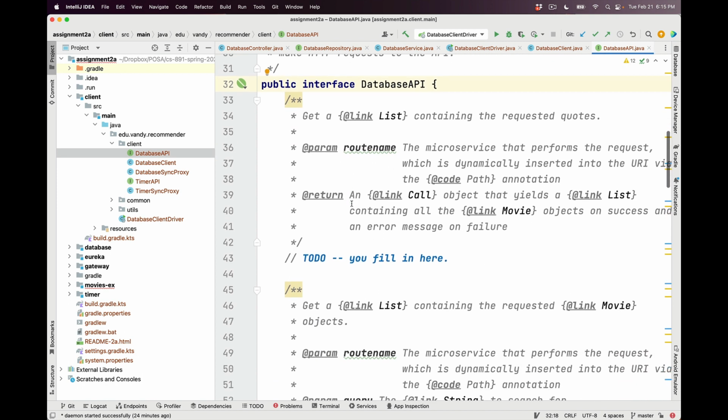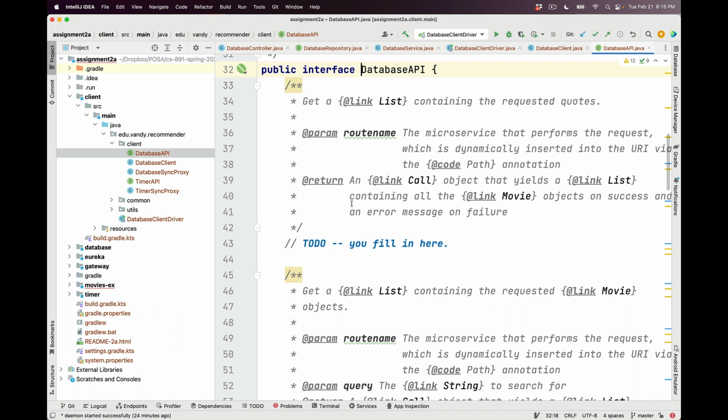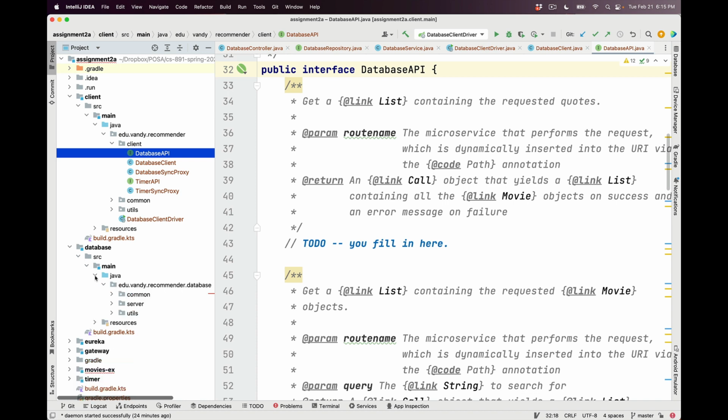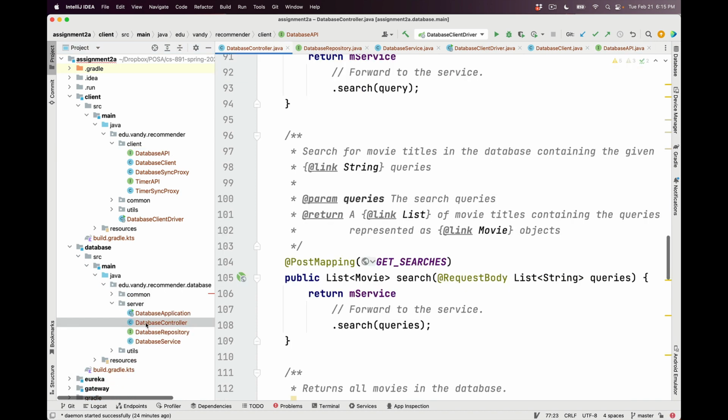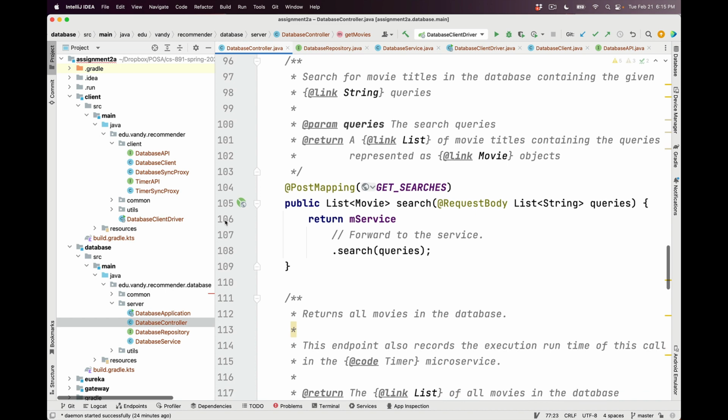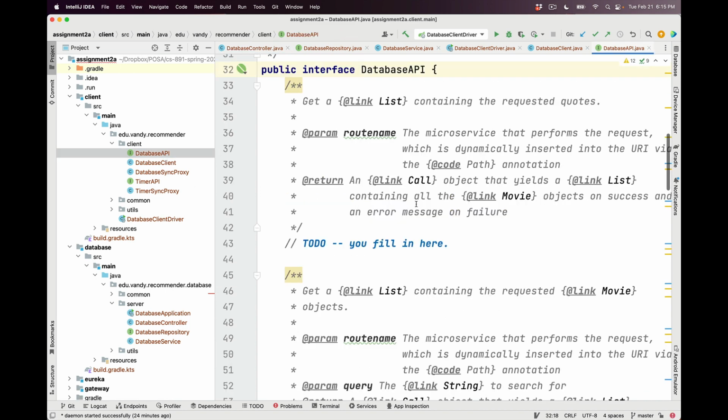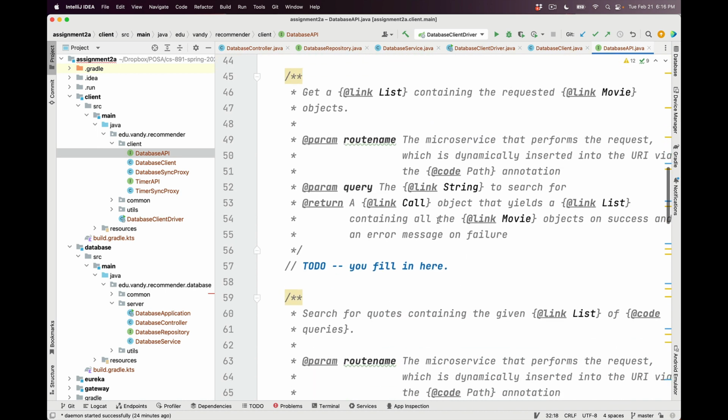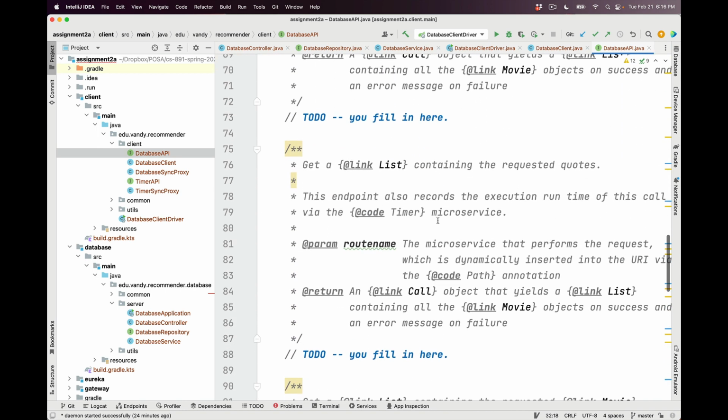And the way I recommend you do this is shown in a video I created recently and posted on my channel, where I show how I can use ChatGPT to take the methods that are defined in the database controller, the ones that are defined over here, and basically convert them into the corresponding Retrofit APIs using all the techniques that are described in that video. So if you watch that video, you can probably do something very similar using ChatGPT, and I recommend you do that, or you can do it yourself by hand, whichever one works best.